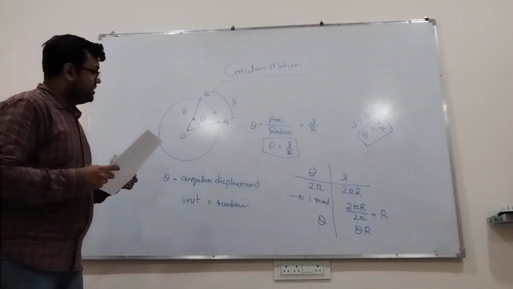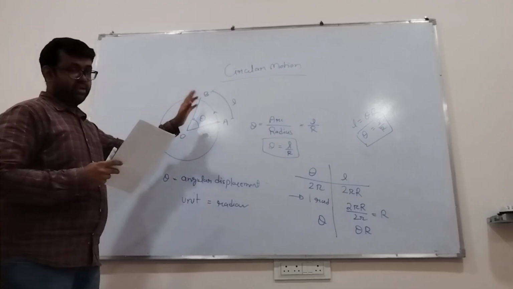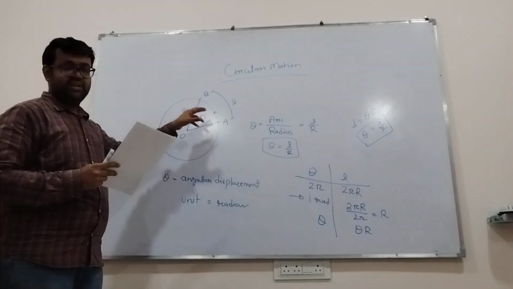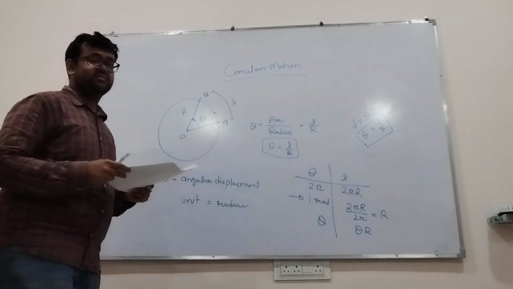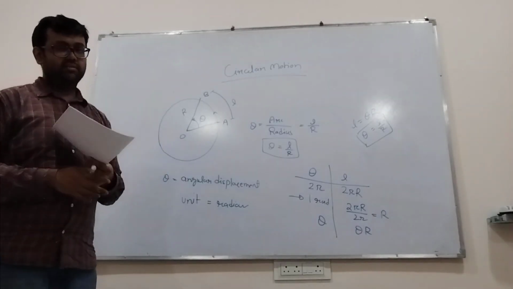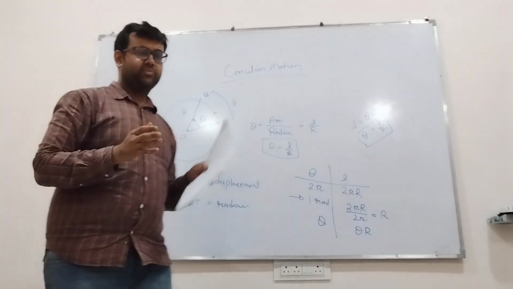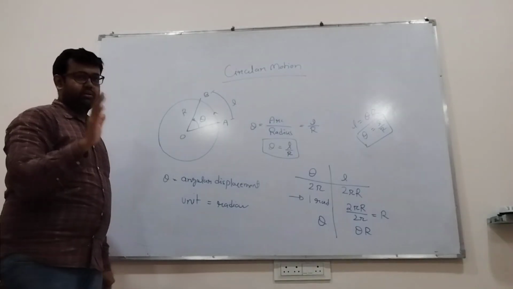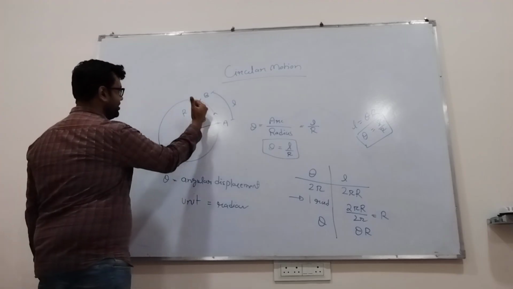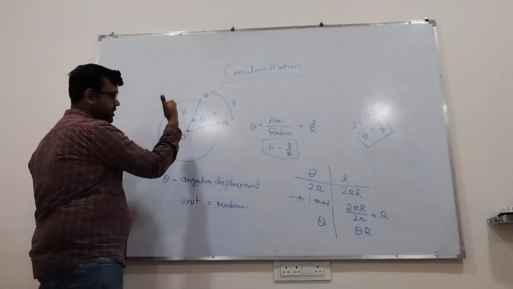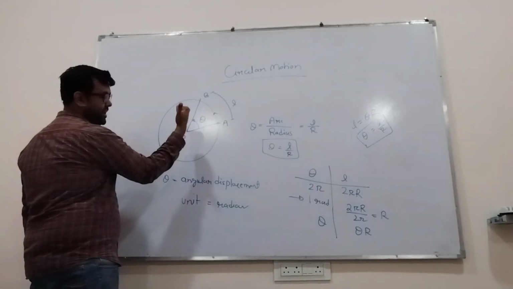Okay. So I want to find out the direction of the theta. See, if the object is moving from A to B, you can say it is moving in a counterclockwise direction, right? But it is incorrect. In actual, if I want to find out the direction of the angular displacement, it is a very simple rule. Use your right hand. You move your right hand in the direction of the motion, then the direction of the thumb will give you the direction of the theta. Okay, so it is coming out of the page right now.